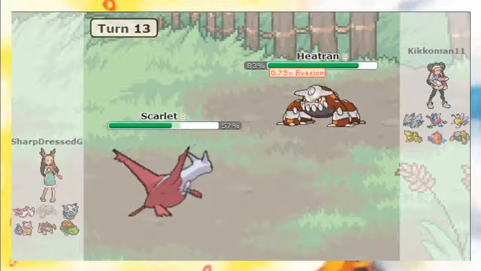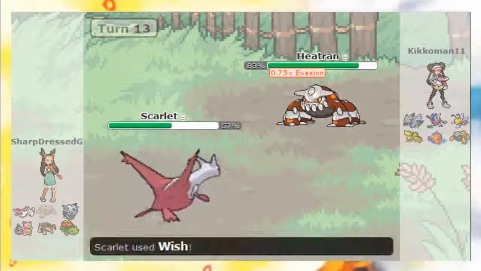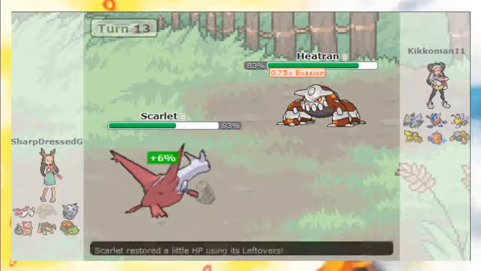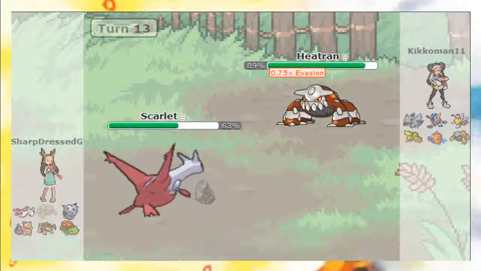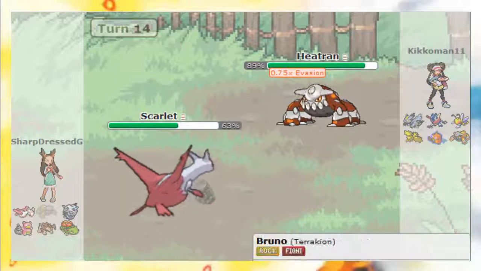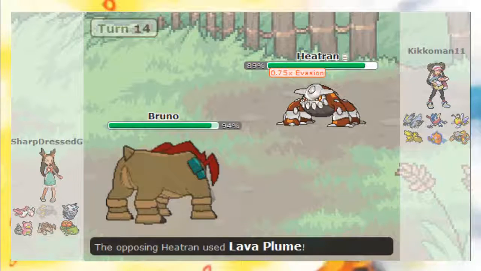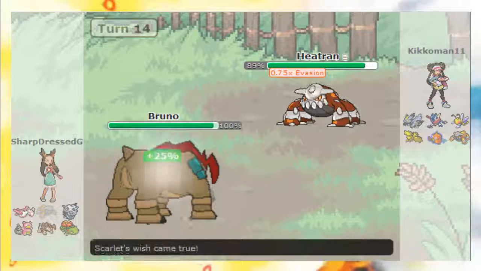So I am going to Wish here. I'm going to Wish with all my might. He's going to set up the rocks again. I don't know if he wants to go for another Lava Plume. I really don't want to risk it. Actually, I do. Let's go into Bruno. Come on. He does go for Lava Plume. Don't burn, please. Thank you, Jesus.